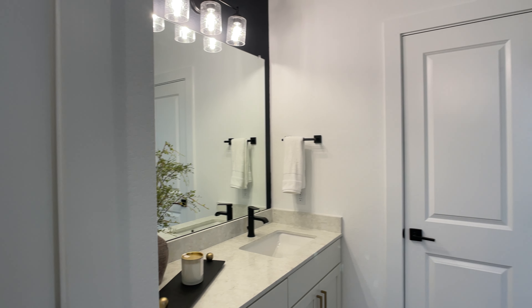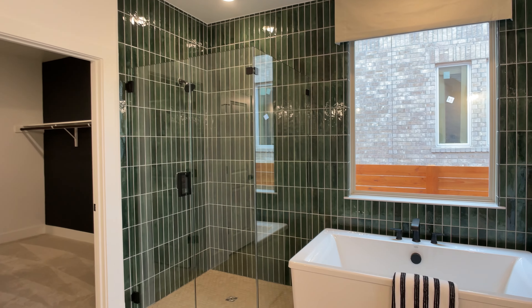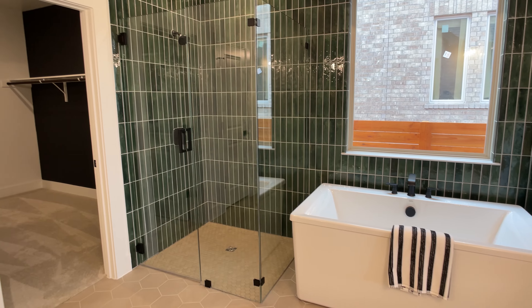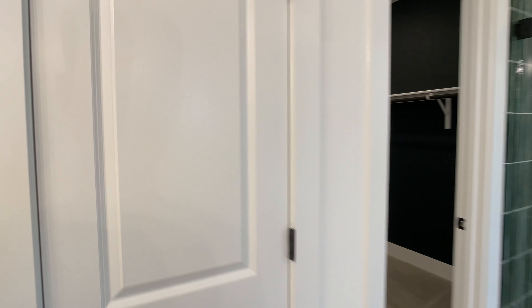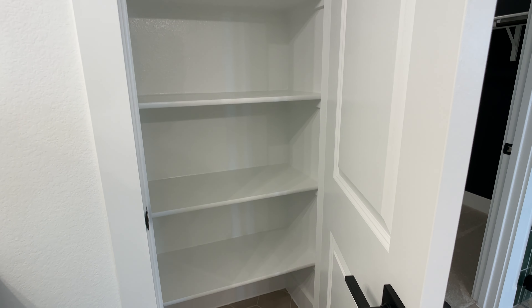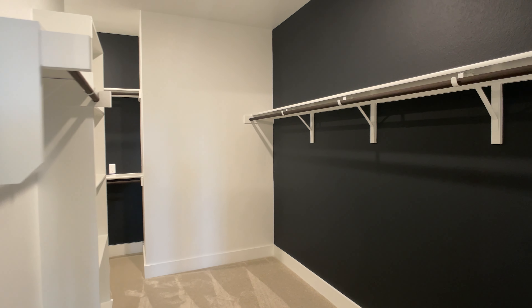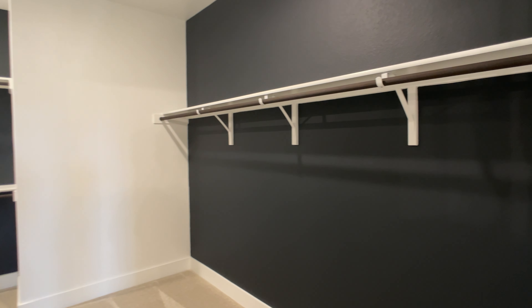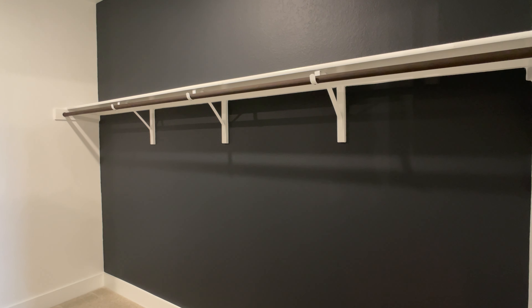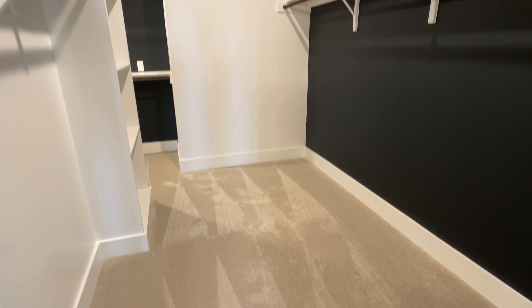Let me give you the main statistics on this Oak Grove floor plan. It comes as a base four-bedroom home, three and a half baths with a two-car garage, and it's approximately 3,855 square feet. The base price of this home is right around $655,000 here in Bluffie Reserve. There are a couple of other neighborhoods nearby where you can also build this Oak Grove floor plan. Keep in mind, with some structural changes, you can also make this a five-bedroom, four-full-bath home with a home study.